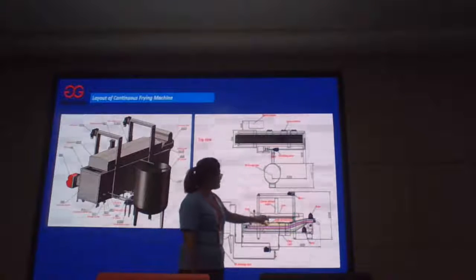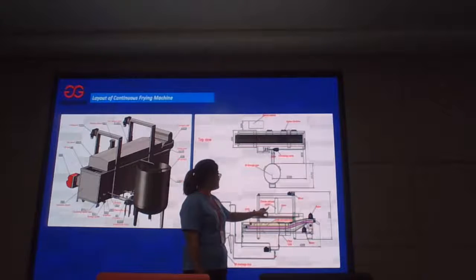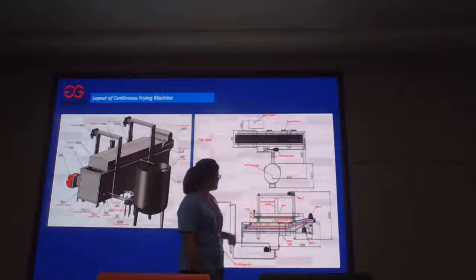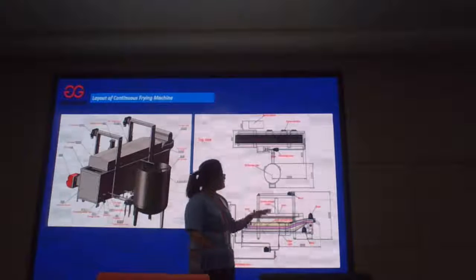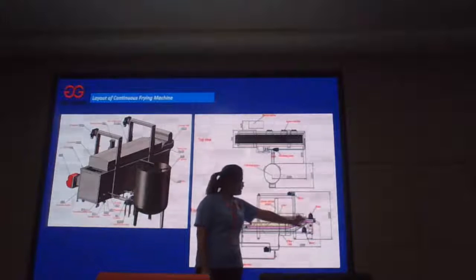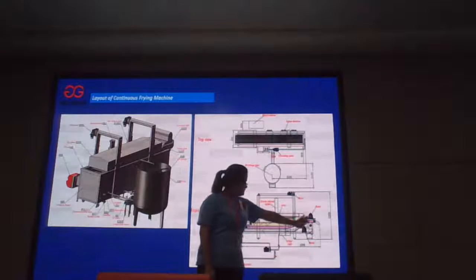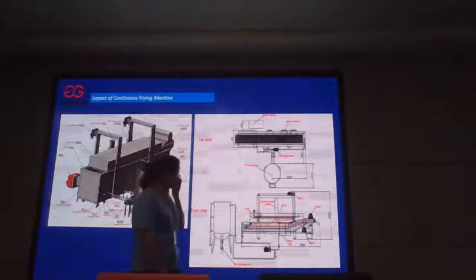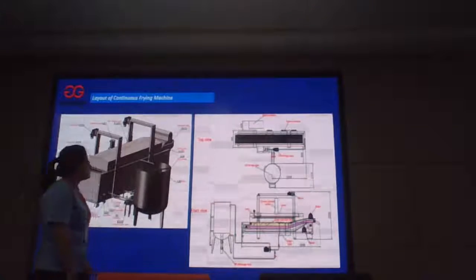You can see it has a cover, the smoke exhaust outlet, and the smaller motor, and this one motor. Okay, next one.